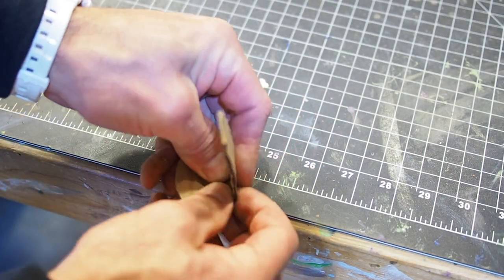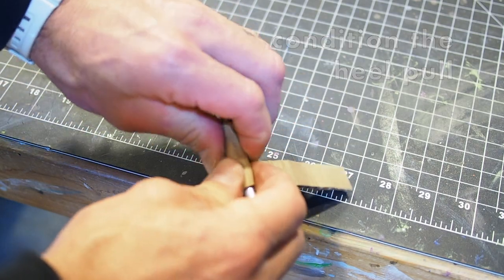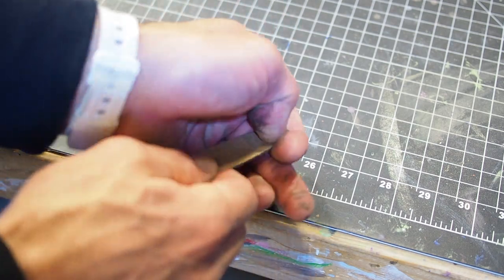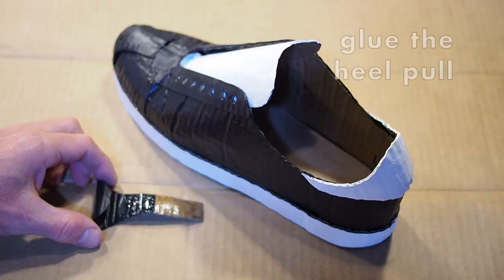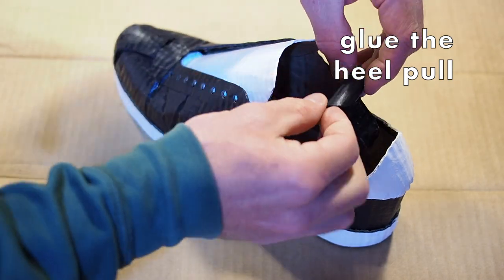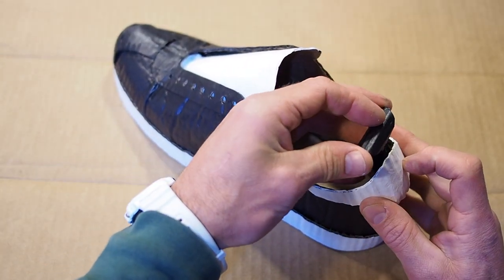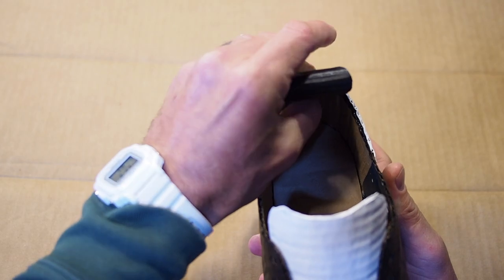The heel pull is that little black round tree-looking piece from the template. After it's cut out, bend and curl the top round back part backwards — you can even roll it around a pencil or a pen. Then make a C-shaped channel down the long or straight part by rubbing your thumbnail down the center of it; this will help it fit into the back of the heel. Before applying glue, dry fit the heel pull in place — the curl sits backwards just over the top of the heel. Mark it with a pencil where you want it to stay and use your marks as reference. Apply glue to the back of the heel pull and inside the heel of the shoe body, then press the heel pull in place when the glue is tacky.